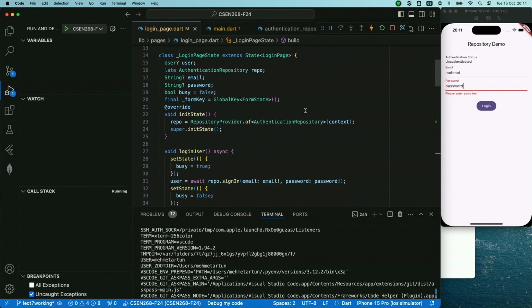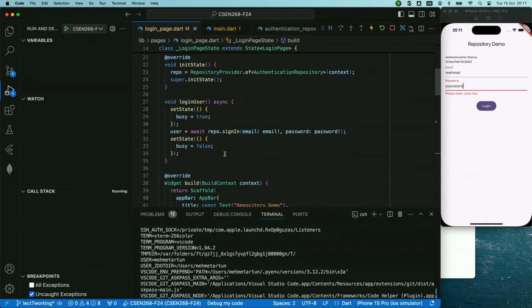So it will hit this login user function, set the state to busy, and after 10 seconds, it should bring me a user. So this unauthenticated should change. So let's kick it. It's gone to busy, and these are no longer editable. It's checking this 10 seconds, and then it came back with this user, and obviously the user's name is from lorem ipsum, and it's again clickable, the busy state.